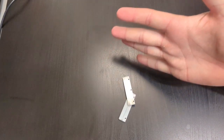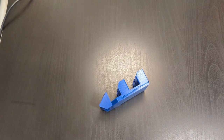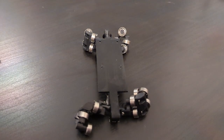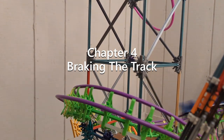I cut two strips of aluminum, drilled some holes, then mounted them to a modified train body. The body itself is pretty basic, and it's mostly there just to hold the brake fin in place. Since the bodies are the only modified parts needed for the brakes, the trains are still compatible with coasters built without braking. And now I have trains ready for brakes.